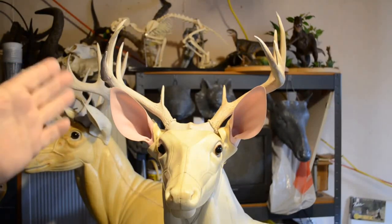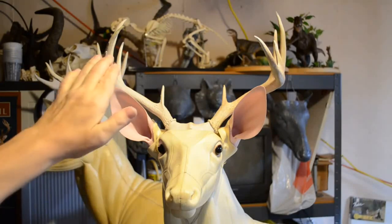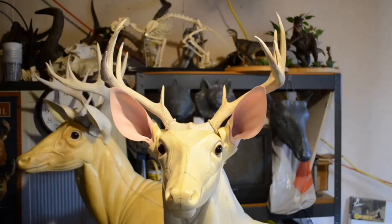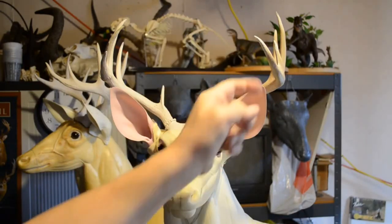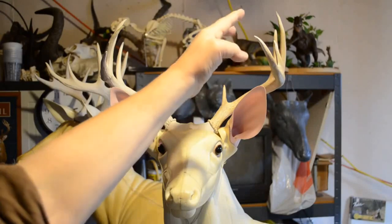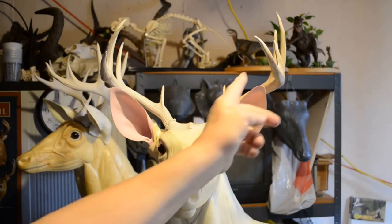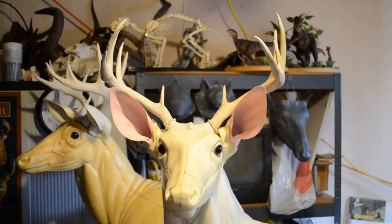Well, here is the set of antlers I've been working on camera. All of the tips have been rebuilt. All the seams have been closed off and sanded down. One of the worst missing tips was this one here. Also, we had a little bit of missing antler along the bottom edge here. That's all been rebuilt. The antler tips were rebuilt with wire and super glue with baking soda combination. The underside of the antler here was a layer by layer buildup of the squadron putty.